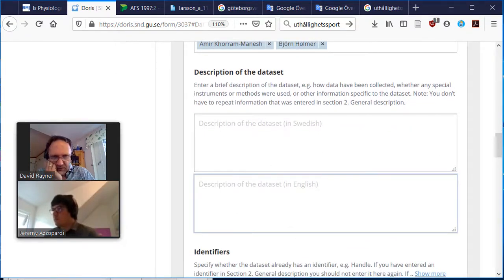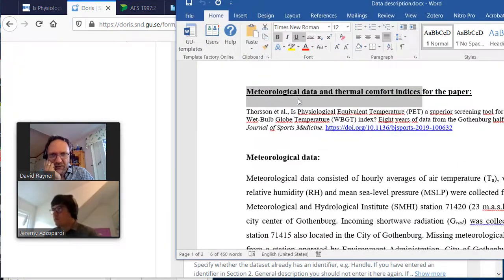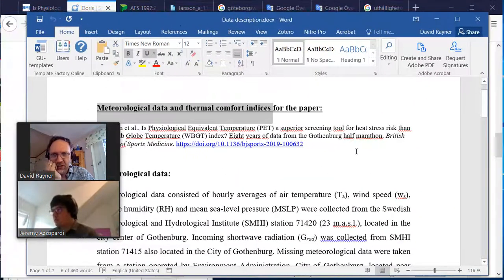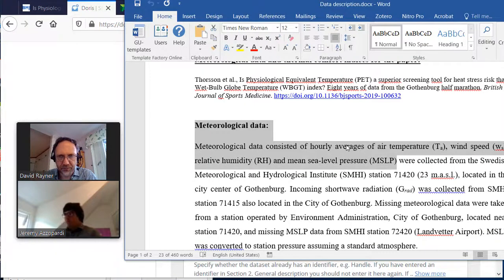So I made a data description file. Should I copy and paste this, or should I upload it as the whole file? You could do both actually. You could paste either the whole text, or if it's a bit long, perhaps just a selection from the text, and then upload the whole file as documentation on the side. That could be downloaded separately for deeper review. All right, take a little pause and craft something here.